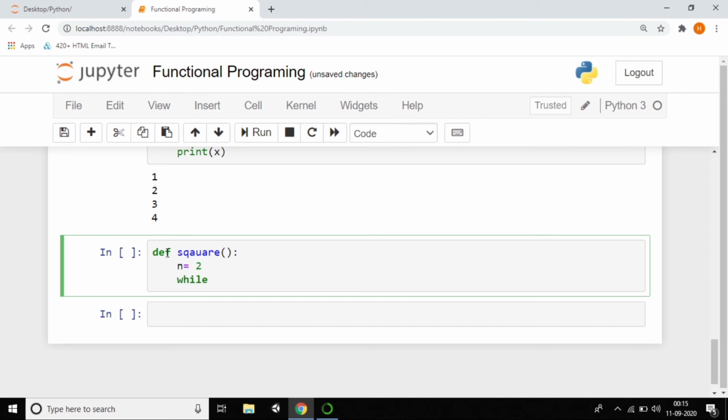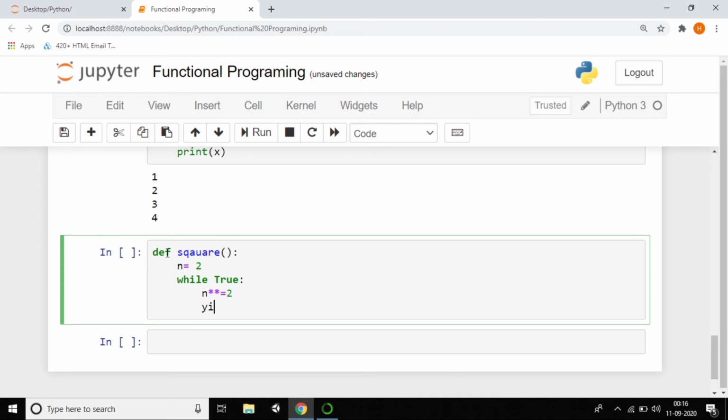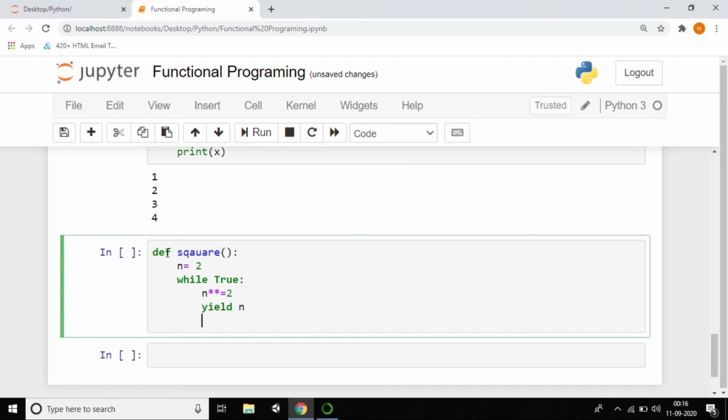Because if my n value is true, then it should execute my function. So here I'm writing the code n = n square, with n equal to 2. Yield n means it returns n. So just observe carefully. Yes, I did a very good job with yield n.